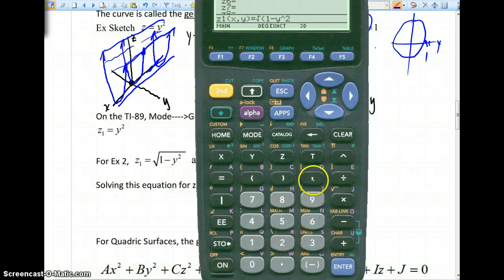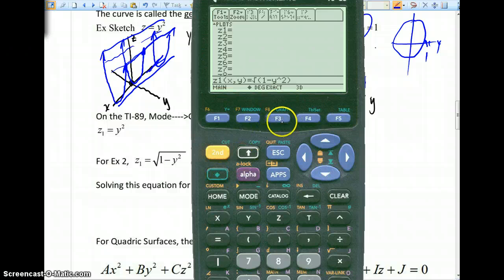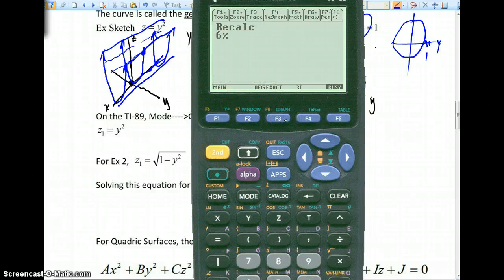We're getting a little tight on time right now. But if we just hit graph right now, you can get a little disappointed. Because in all honesty, guys, you're going to see something rather obscure. It's not looking like what we just graphed here nice and quickly. By the way, you might remember even your 84 in the past years has had trouble graphing lines. You can say, wow, graphing circles. I'm so sorry. Right now, this appears to be a line. Obviously, we know this should be a circular cylinder.